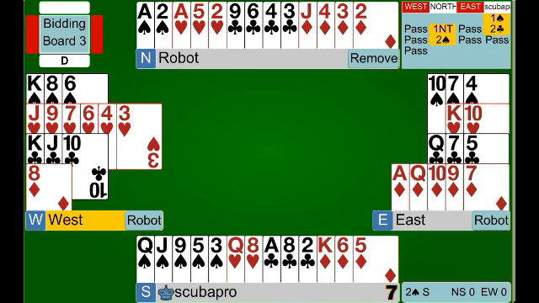And partner made essentially the exact same choice that we did on the previous hand. They're faced with a similar hand. They have 9 points. They only have 2 spades, but they have 4 cards in support of the minor we showed.